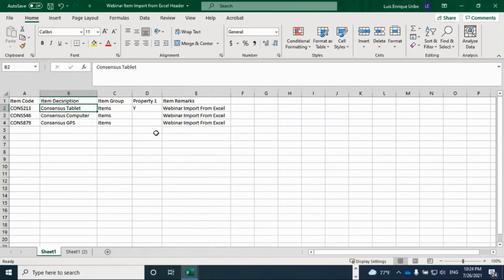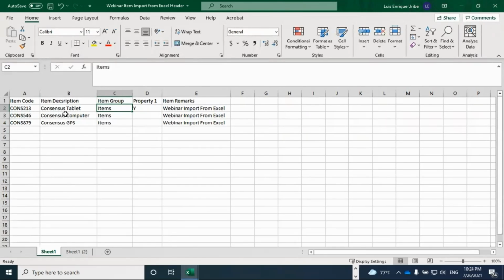One of the things that you will notice, and one of the differences between import from Excel and DTW is, if we try to create or update the item master data, and my item group is part of that update, in DTW we will need the internal code that SAP Business One has assigned to the item group that this item belongs to. When using import from Excel, we don't need the internal code. We can actually use the name of the item group for that particular item.